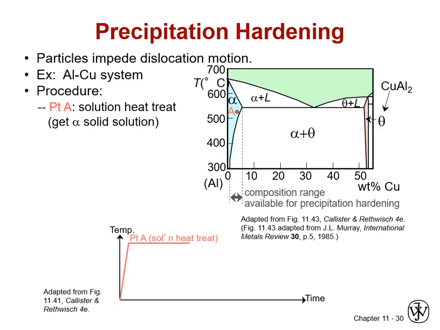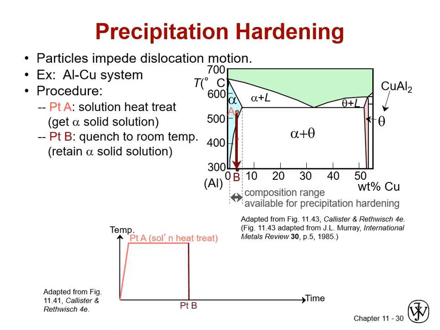So first we got it to that temperature, made sure it was a nice uniform composition. It's called a solution treatment. Then we're going to quench it all the way down to room temperature. We aren't going to let anything happen. So this is akin to forming martensite in a way. We're not going to form a metastable phase, but we are sure as heck going to prevent that CuAl2 intermetallic from forming. So this is very akin to quenching austenite and not allowing cementite to form, but this time we've just locked all of the copper into solid solution in the alpha.